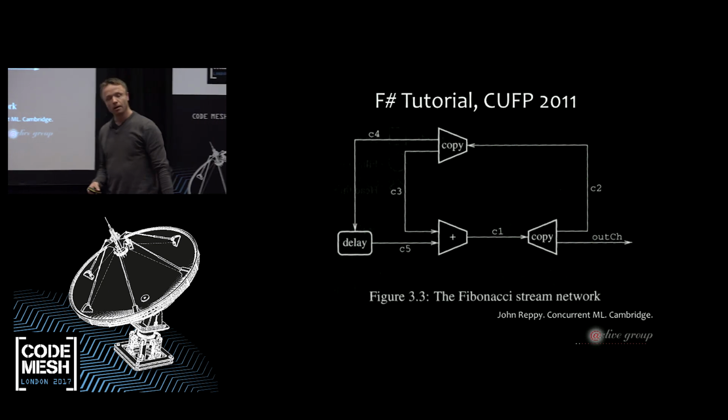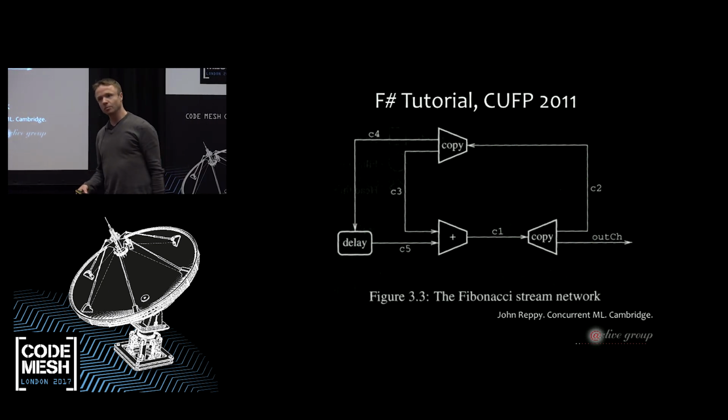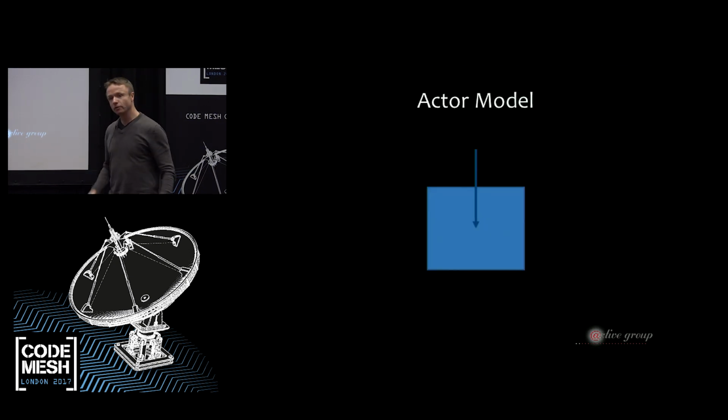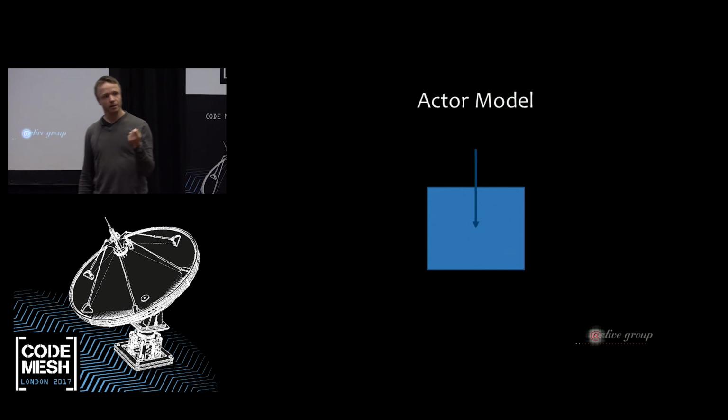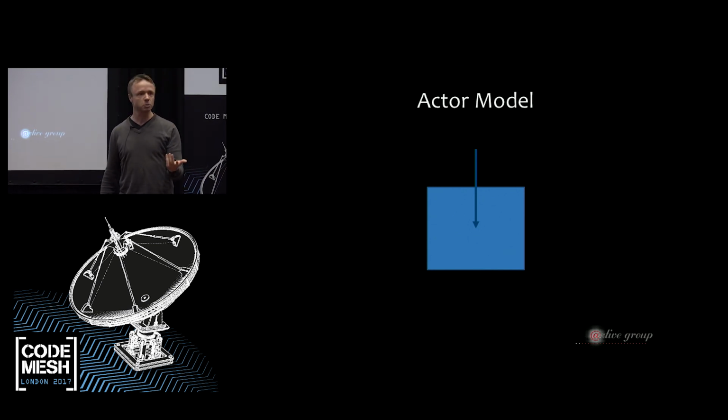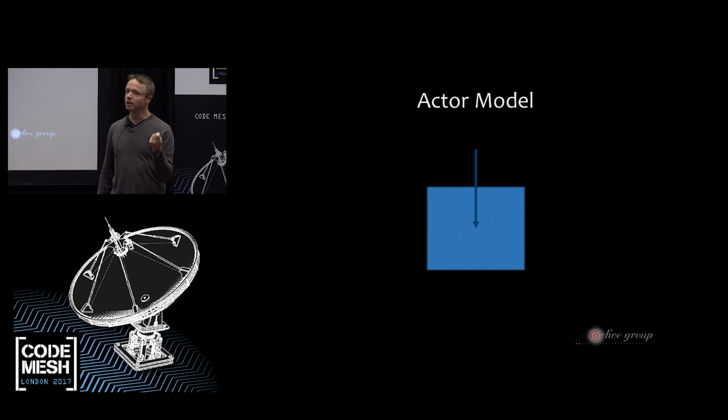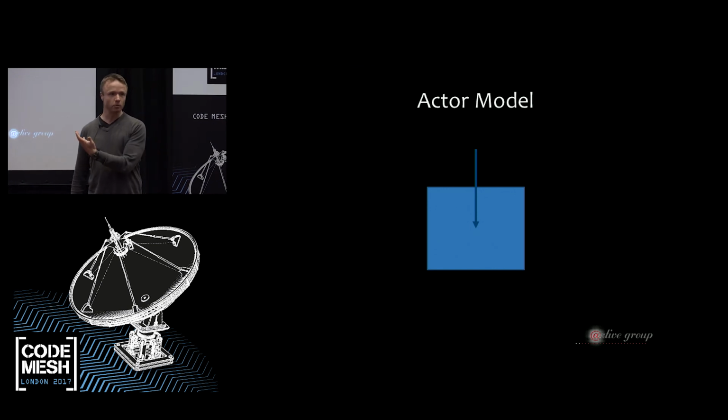And so I thought, well, it's just going to take me like a half hour to do it in F#, and I couldn't do it. I ended up doing a different example, but the reason was that the F# mailbox processor, even though it's based on message-based concurrency, really implements something that we know as the actor model. And the actor model, here's a picture of the actor model.